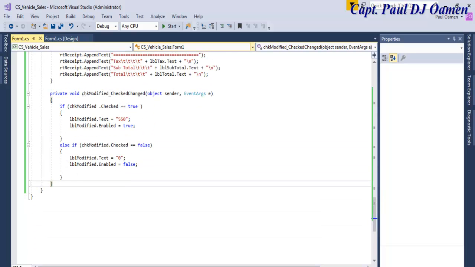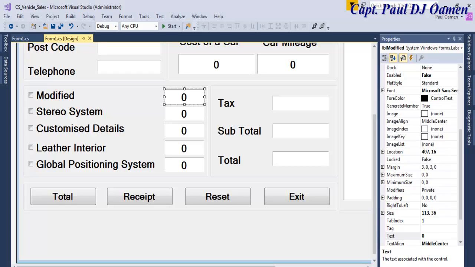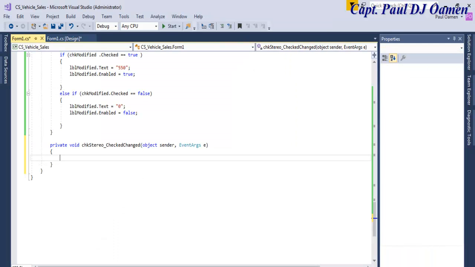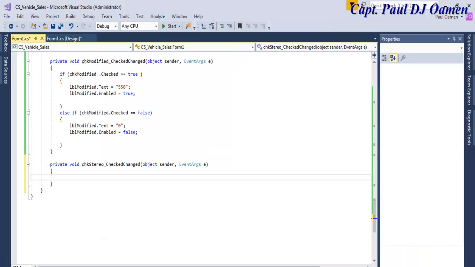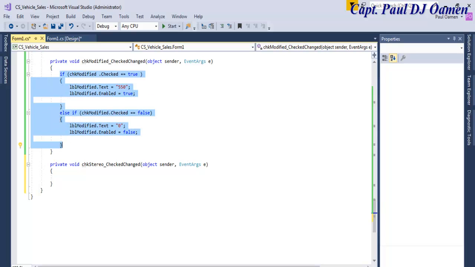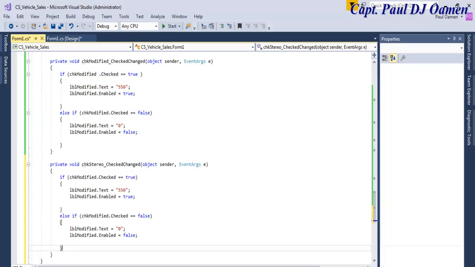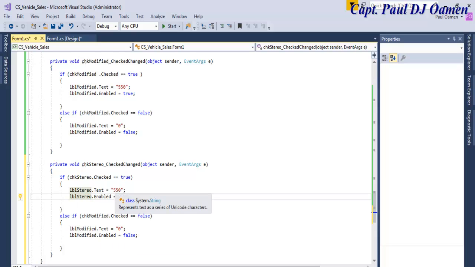We've taken care of this. Now let's take care of this other variable, stereo, and exactly the same thing. I'm just gonna copy and change the name. So that's stereo. I'll just speed that up. I suppose you guys get the whole idea.